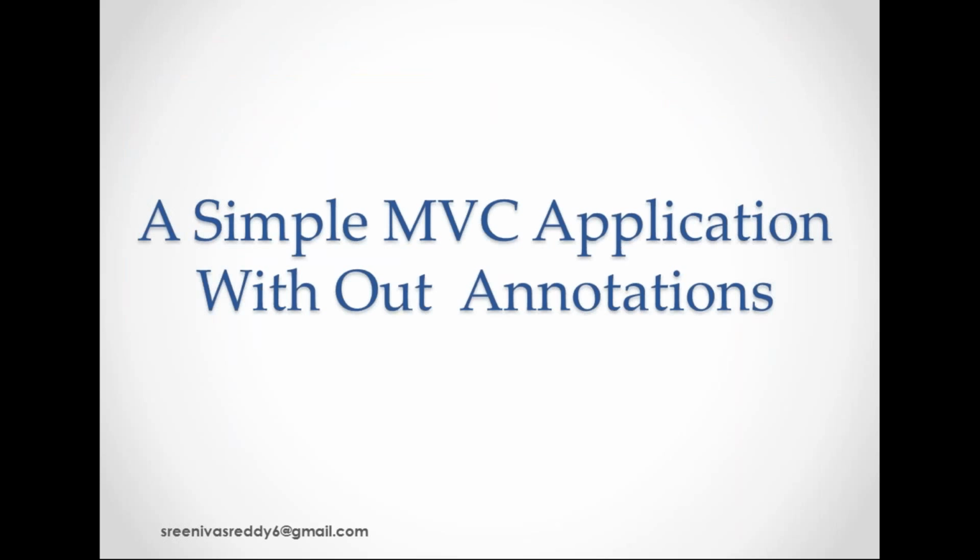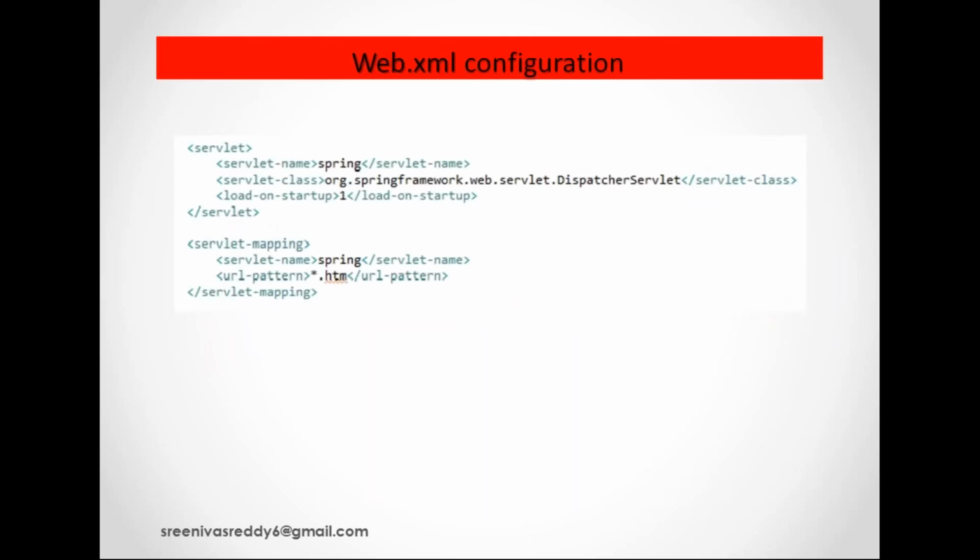First, as we have been learning since the first application, we are learning both the XML version as well as annotations. First let us see a simple MVC application without any annotations, which is nothing but the XML version of the MVC application. Then we will figure out what the real change is from the XML version to annotations, the difference between developing an MVC application using XML versus annotations.